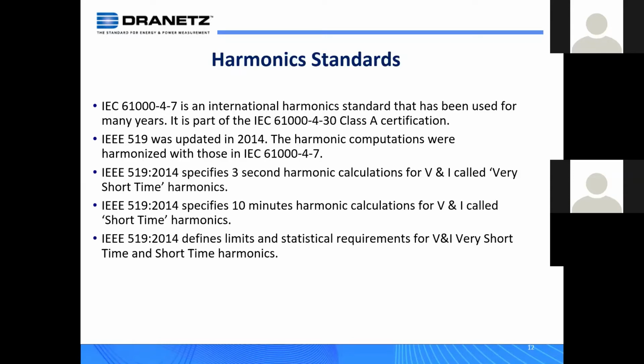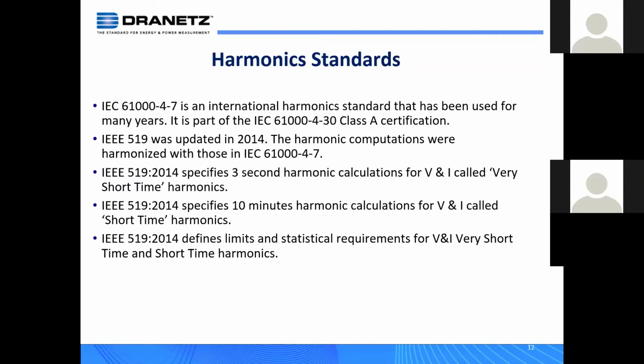It's an international harmonic standard that's been used for many years, probably 15 to 20 years, but it's also part of that IEC 61000-4-30 Class A requirement that we spoke about at our last presentation on power quality. So it's been in every version of 61000-4-30, edition 1, edition 2, and now of course it remains in the current edition 3. So that's been the baseline for many years on how manufacturers and the industry are supposed to measure harmonics.